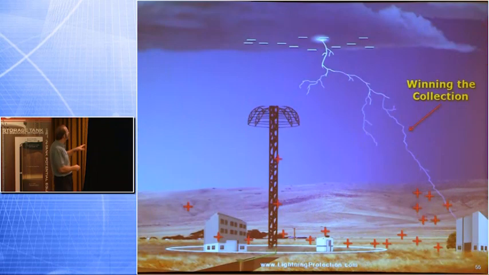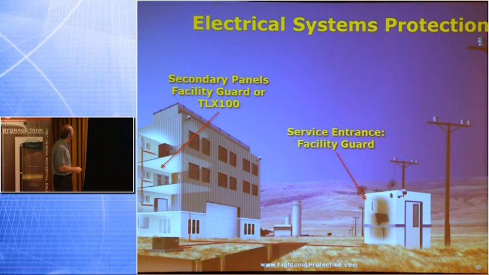So make sure we look at a site, have we looked at all of the points of vulnerability that feed that protected zone, that penetrate that protected zone? Would it be low voltage or AC power? Because if we don't address those, and they have a lightning strike in the vicinity, and it comes through what I call the back door, they're going to say your system didn't work. Well, those are going to be isolated too. Now, if they want to assume that risk, as long as we're upfront and saying you understand that these lines are vulnerable, then that's their call.